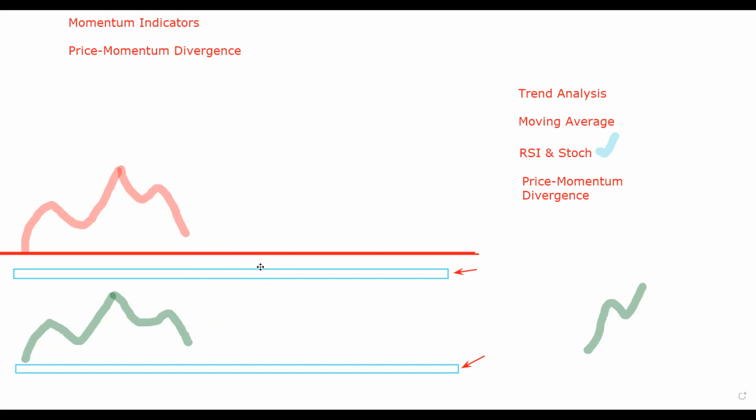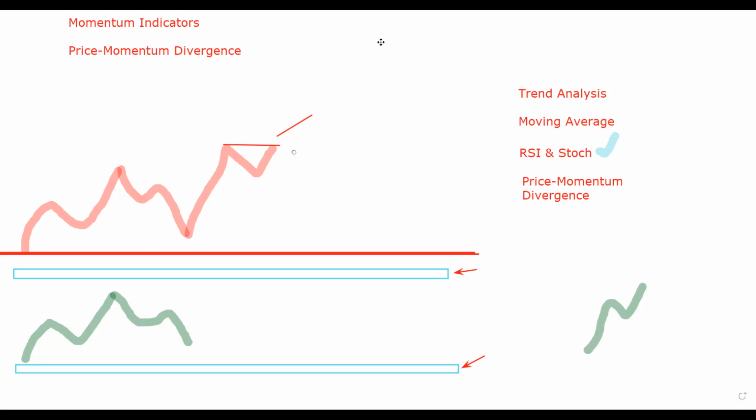Okay. Now we can have another one like this, whereby the price makes maybe a higher high, but this high here doesn't really break above this one. Let's say the two highs are really very close like this. Look at them. When you connect them, they are flat instead of going up like this.